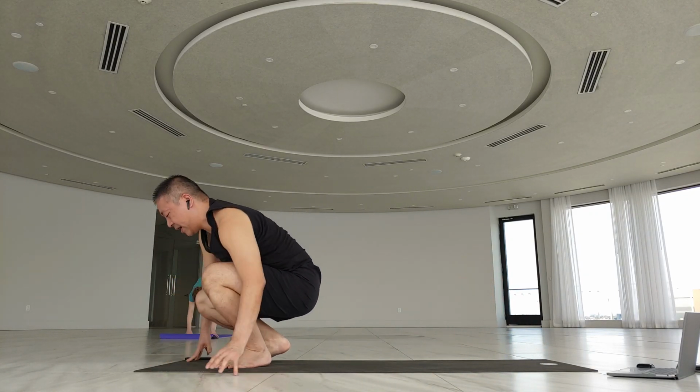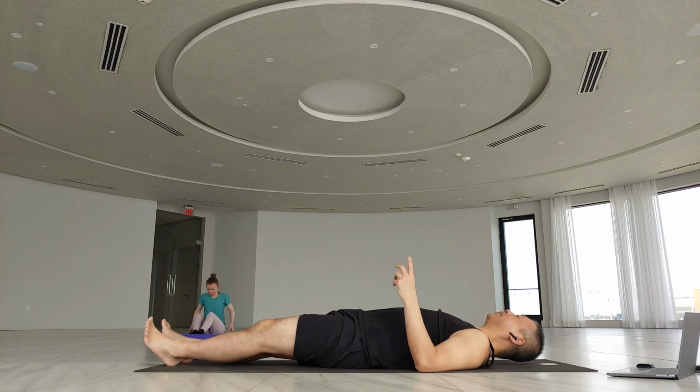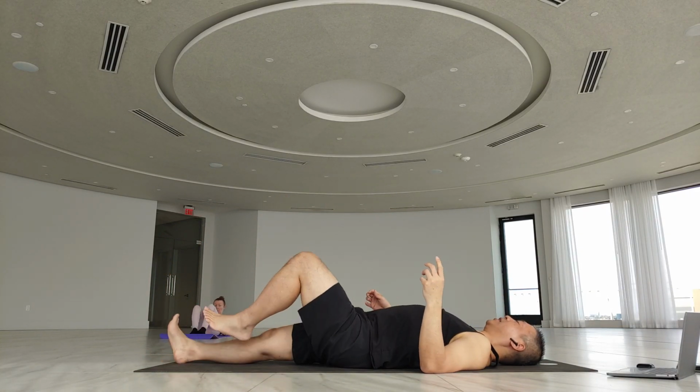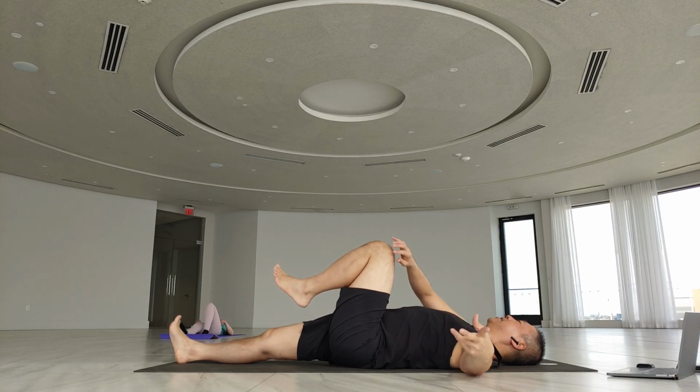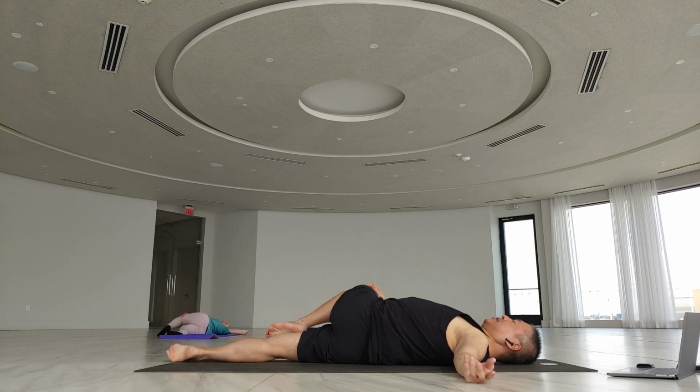Gently take your seat down. Let's work on your reclined twist. Once you're on your back, hug the left knee in. Keep the right leg extended. Left arm out to a T and twist to the right.